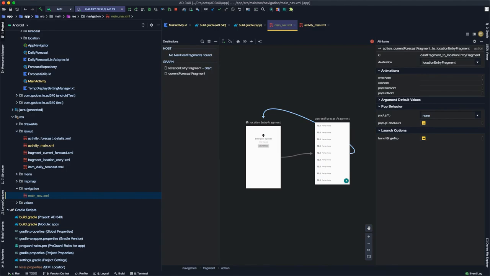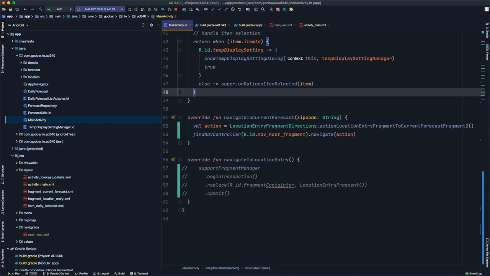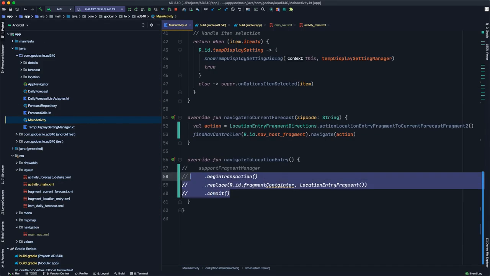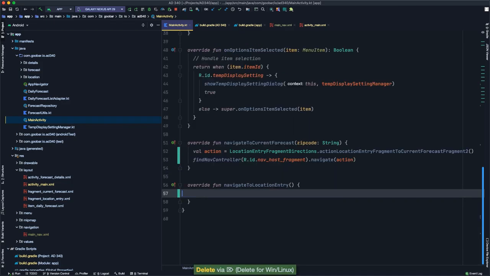Then we're going to once again open up main activity. Now I'm going to go back down to our navigate to location entry method that we had commented out before. And once again, I'm going to implement this to navigate to the desired fragment using the NavController.